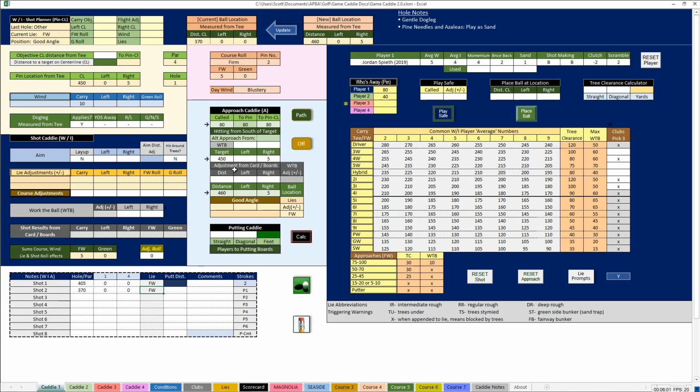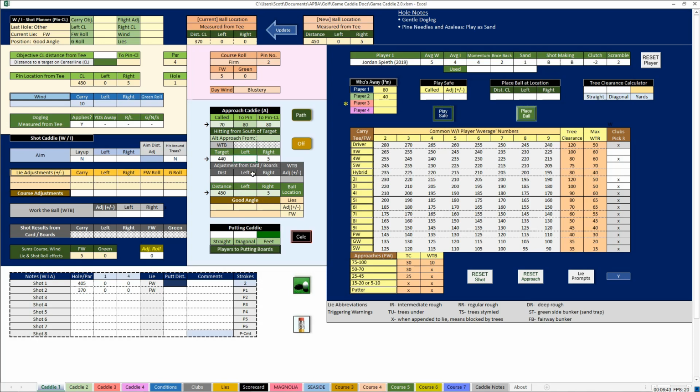So what we might want to do in this example is change this value to something like 440 right 5, and you'll notice what happens is that the called distance now changes to 70 yards, which gives us a somewhat easier shot, and it changes the ultimate ball location to 450 right 5, so that if we get a 0 now as our final result from the approach shot, we would end up on the pin thanks to a good shot and with some help from the wind.